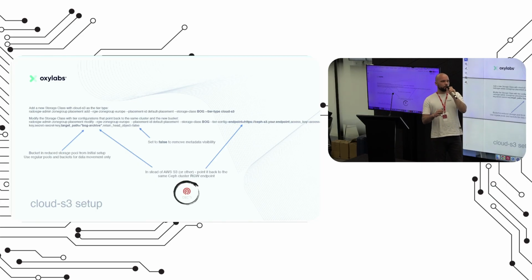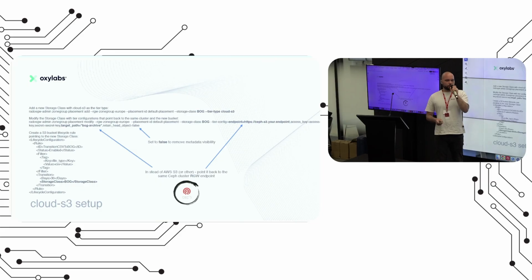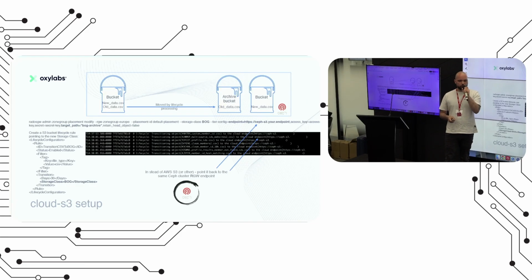And once again, a reminder, we're here using a reduced storage pool. This is just a bucket created in the reduced storage pool. You can actually create it in the normal storage pools you have. That's not required. And then you just create a lifecycle policy. You add your own placement ID pool name and just give it a few days. And then you'll notice that the lifecycle transitions actually work, and they say that all your files are transitioned to a cloud endpoint. But we're actually tricking our cluster because the endpoint is back at the Ceph cluster itself.